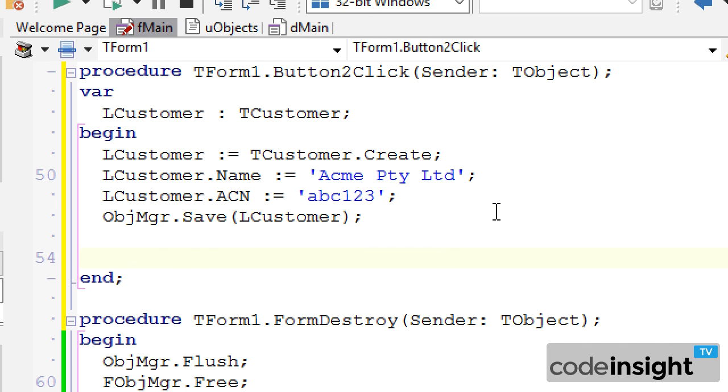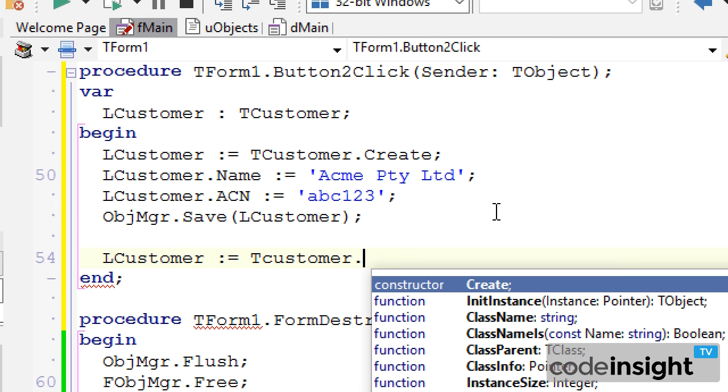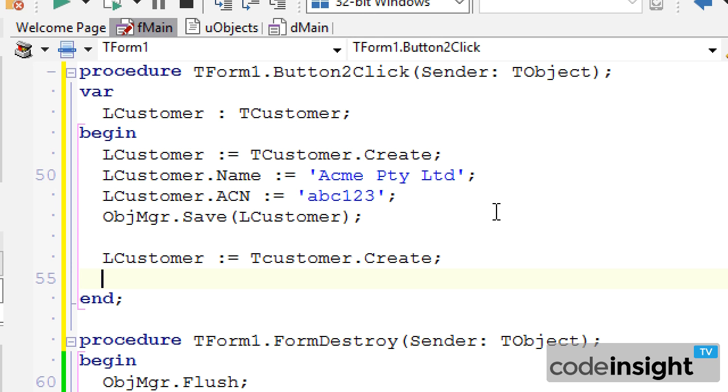This is what I think is so cool about Aurelius. We had a little bit of setup to do, just creating our database manager and creating our object manager. But now I just start working with the objects. And so if I create another one, probably should have copied and pasted that.